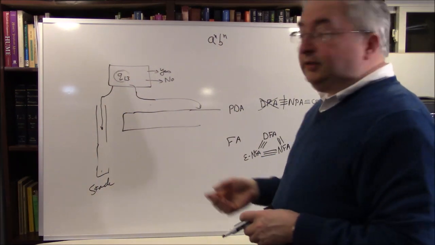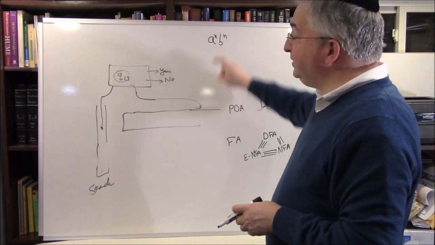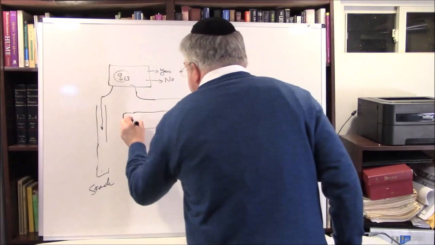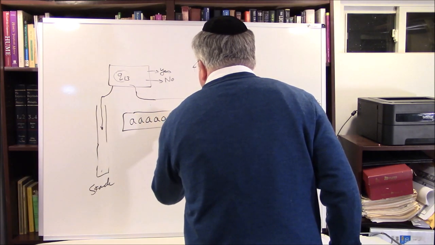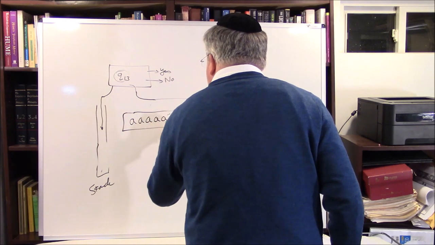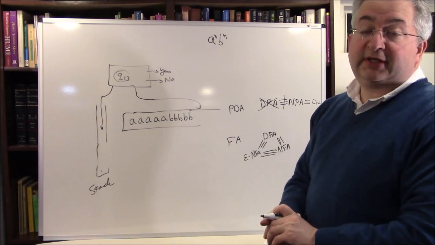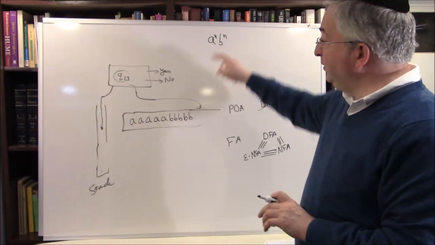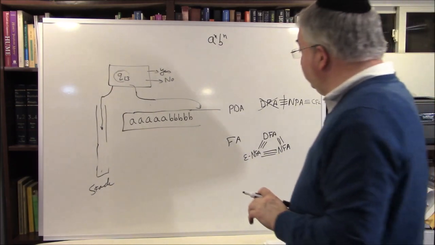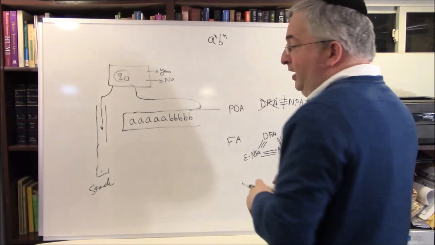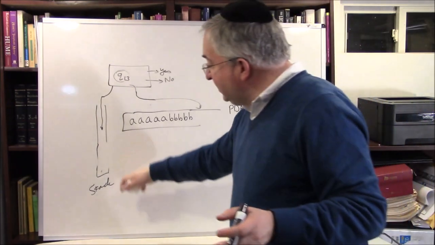Okay, I want a finite automaton that recognizes this language. Okay, and so what I want is as follows. Here is a word, and this word is accepted for this language because there are five A's and five B's. Okay, so here's what I want the machine to do. Every time there's an A, I want to put down an A in the stack.